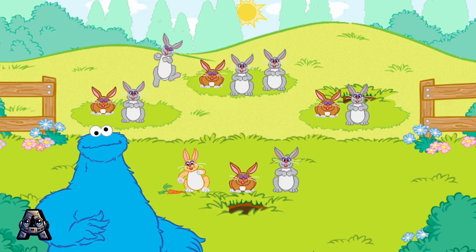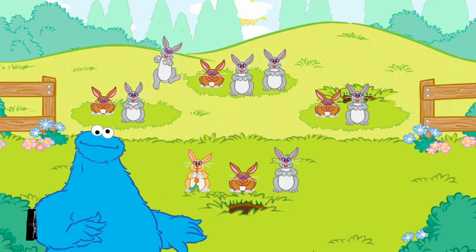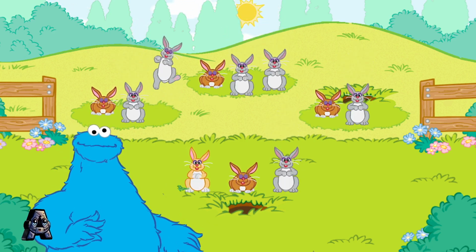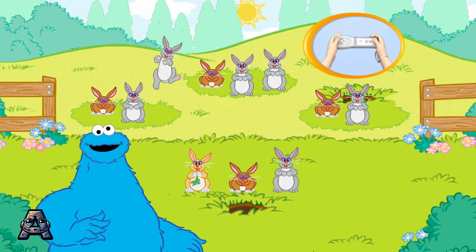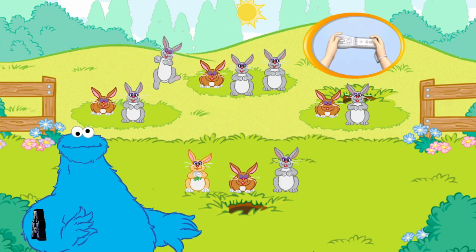Okay, now this the game part. Look closely at pattern and choose next bunny. To choose the next bunny in the pattern, tilt your Wii remote back and forth. Then press the 2 button.